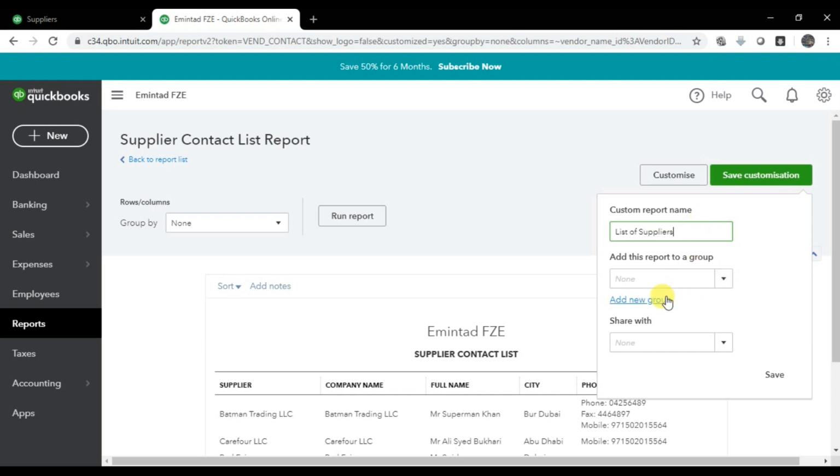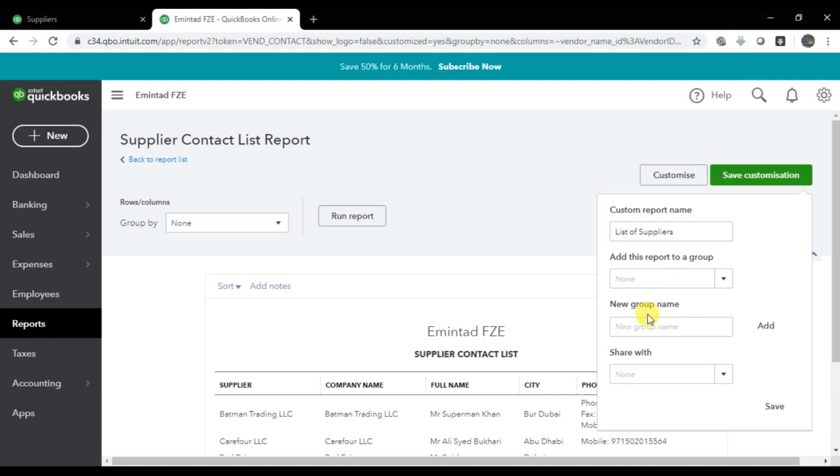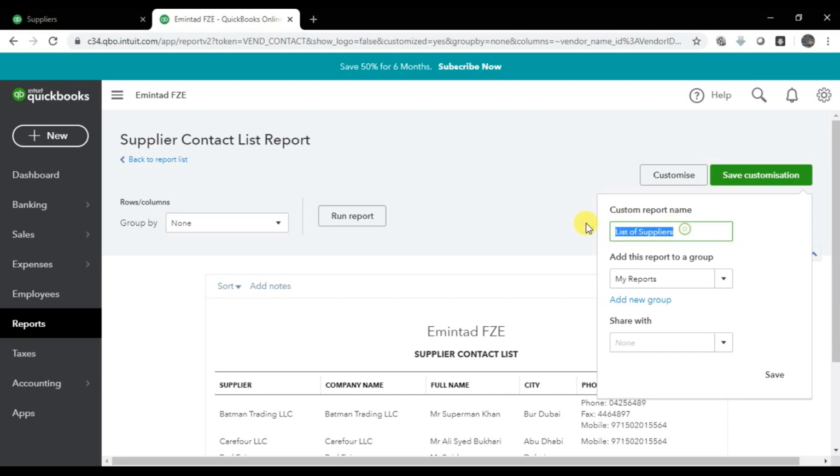And I want to add this in a group, like in a report of my reports, under which all my customized reports will come. Okay, I'm going to create my reports, new group, add this one. So this report will be, you can see the custom reports, under that my reports, this list of supplier, and then save.